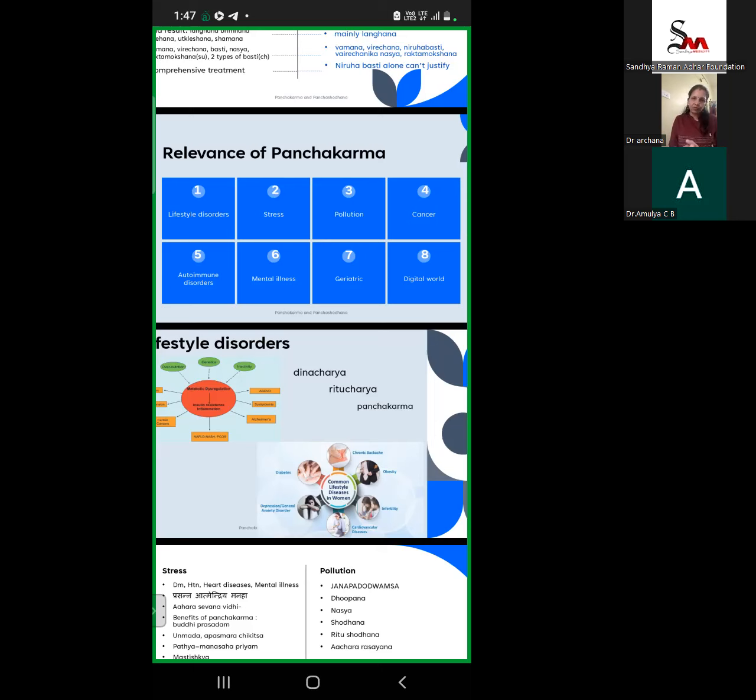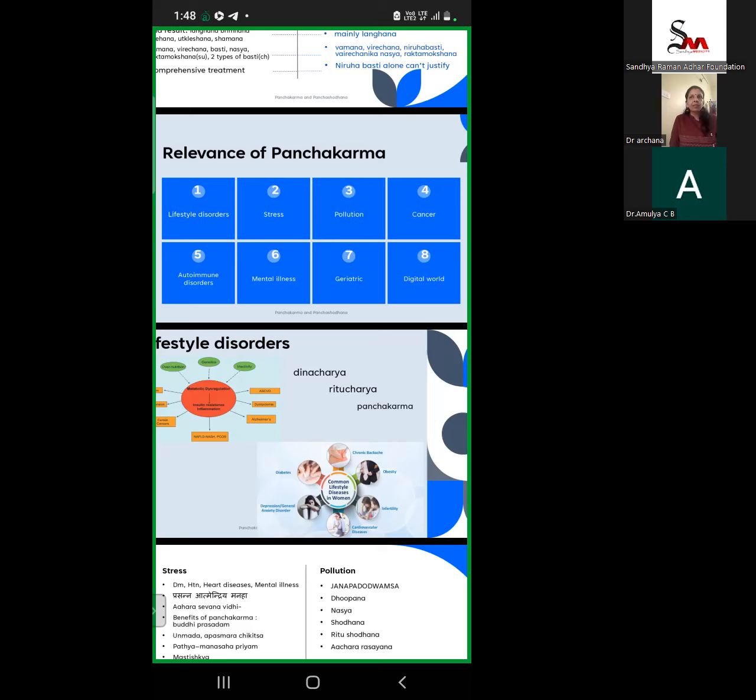Third is pollution. We know that the environment outside is not the same now. We have pollution in every Mahabhuta, right? Whether it is Jala, Agni, Prithvi, Akasha, Vayu, whatever you take, all Mahabhutas are polluted for that matter. So, according to Lokapurusha Siddhanta, whatever is polluted outside, the same we consume, right? So that pollution is also a major culprit now.